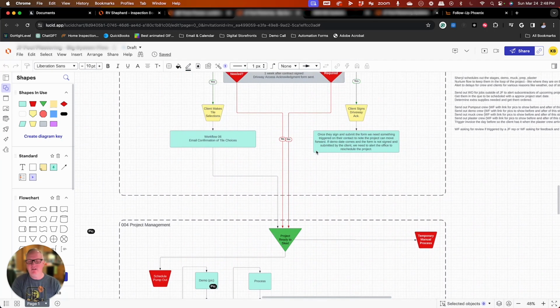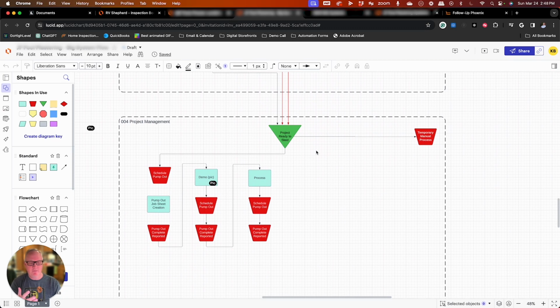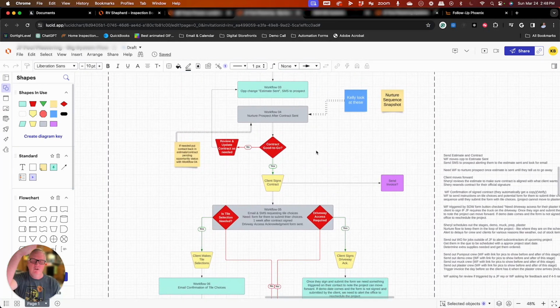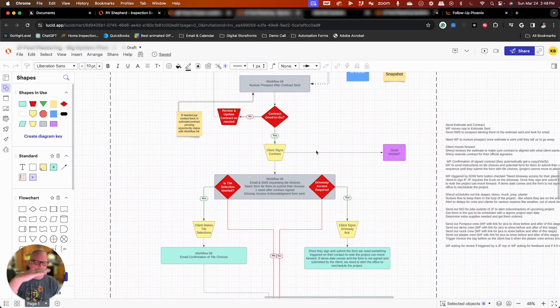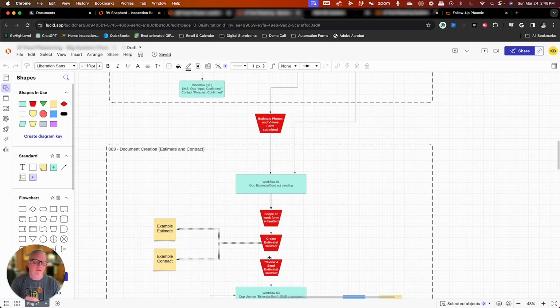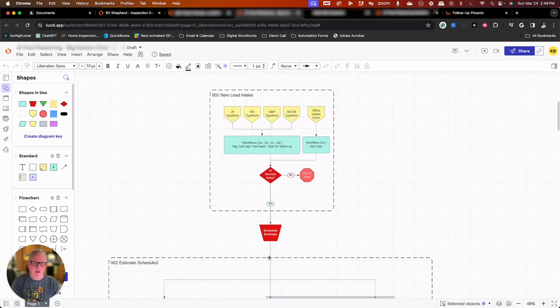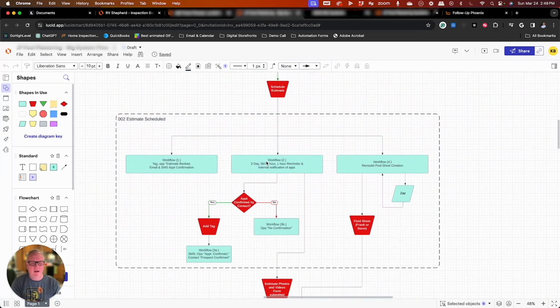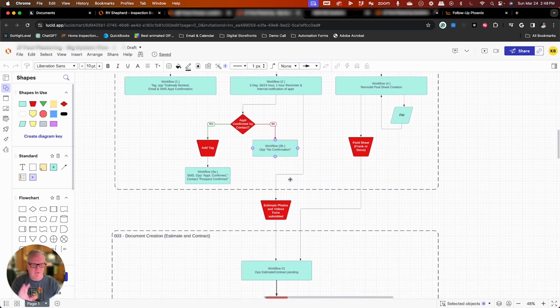And then we get down even into project management. And this is something we're still building out, but we've started from the top and we worked all the way down, and we have everything built out up into the project ready to schedule. So we have all the intake. We have all the new lead intake taken care of. We have all the estimate scheduling, that's to schedule someone to go out and do an estimate, and then they get a form after that to fill out real quick.